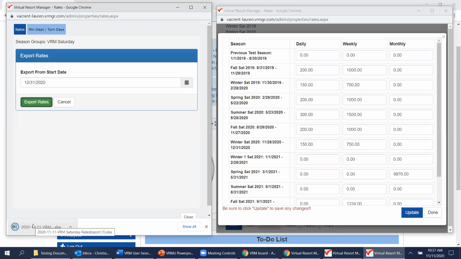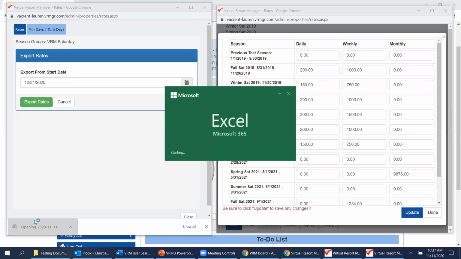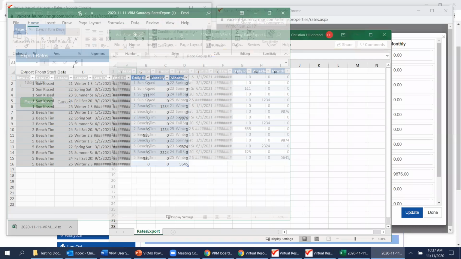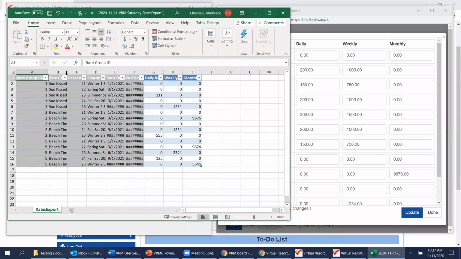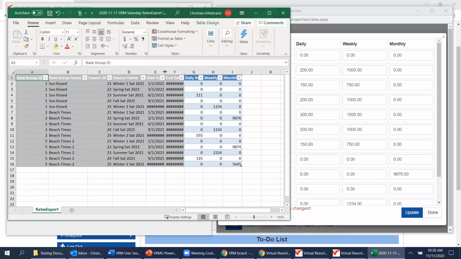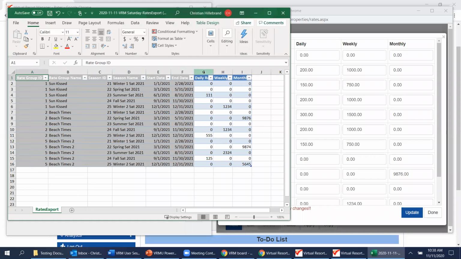And in doing so, oh, great. It's going to open on my window this time. Perfect. So in here, once again, I can go into enable editing. And at this time, I can double click on each column to open it up so you can see, make it nice and neat, nice and clean. Here we go.